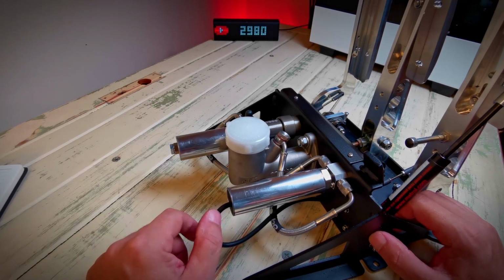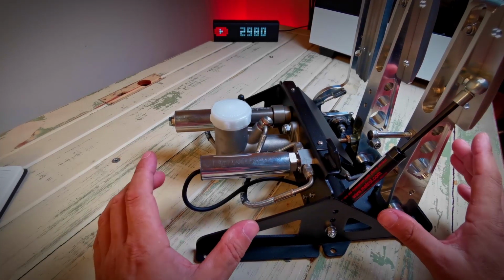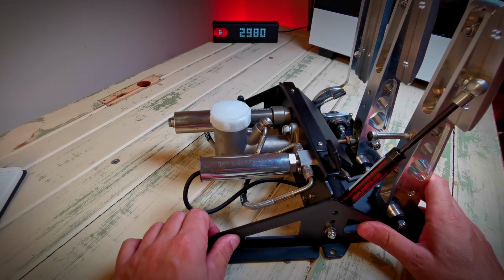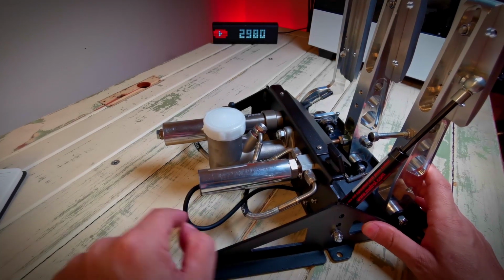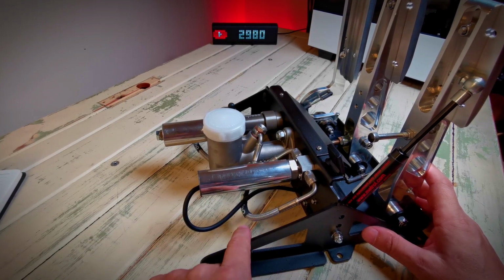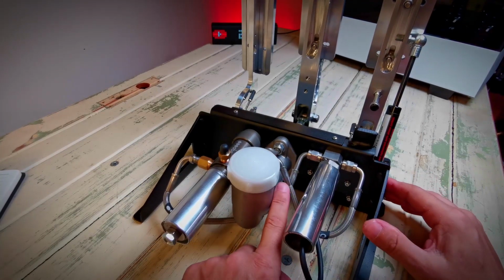Now I've wanted to try these from day one in sim racing. Not these pedals exactly, but I've wanted to even make my own set of hydraulic pedals. So I'm really keen to get these on, have a go with them and see how they are, because this is pretty much how I'd envisioned making my own pedals, which is going to happen at some point. So anyway, back to business.